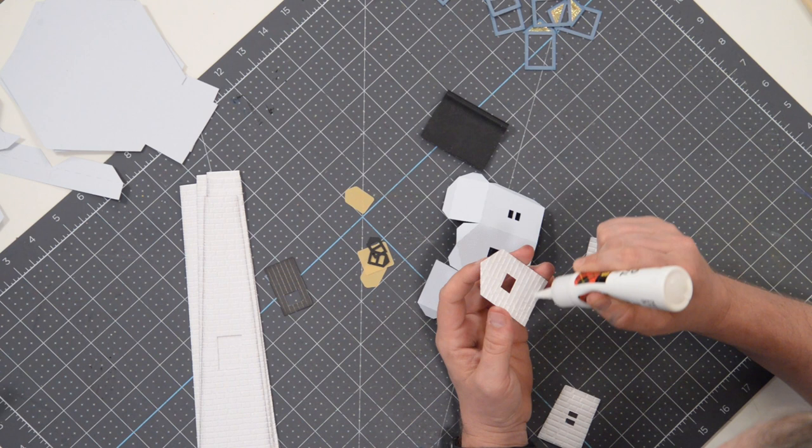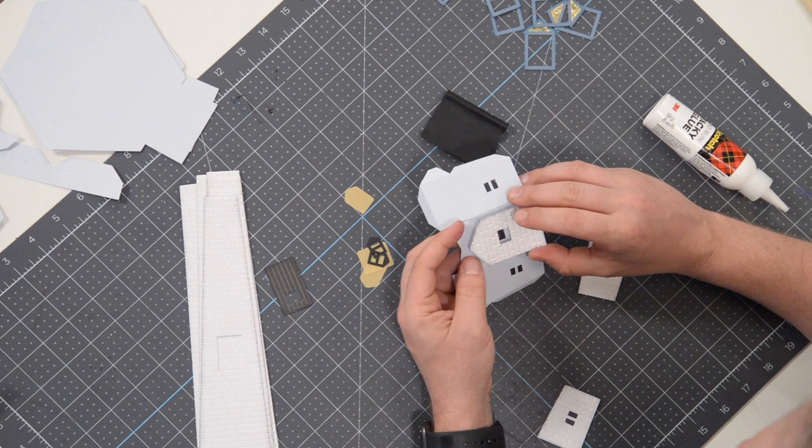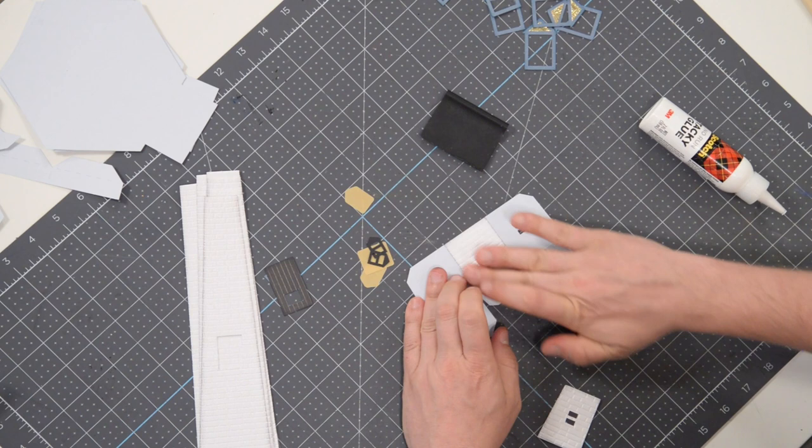It has a series of very small bricks that are, I don't know if they're exactly at the correct size relative to the size of this, but it looks pretty good. So I went with it. Obviously you don't want to use any bricks that are like huge. You want to use something that kind of fits the bill as far as the sizing goes. Okay, so we've got that one in place.